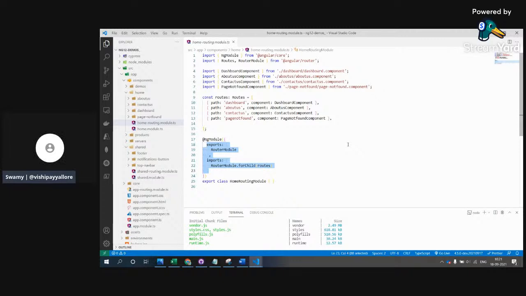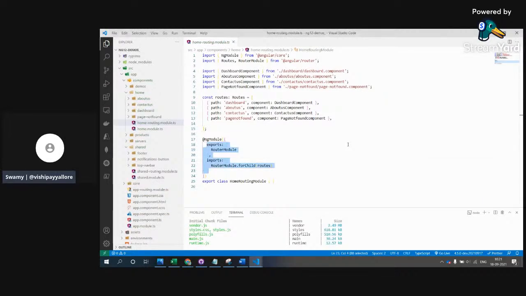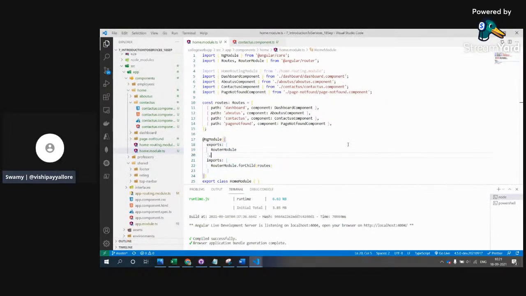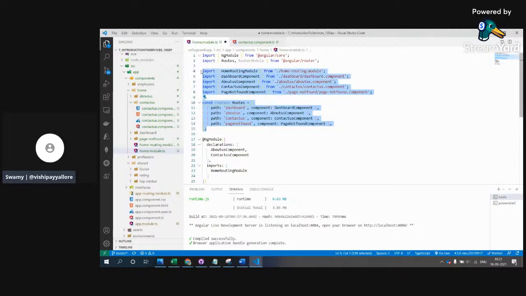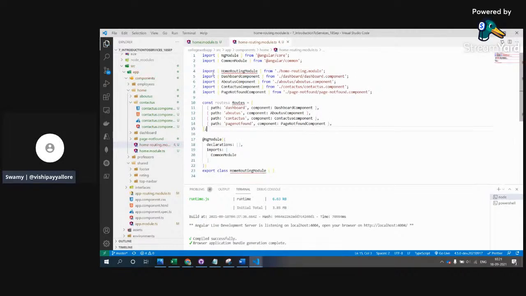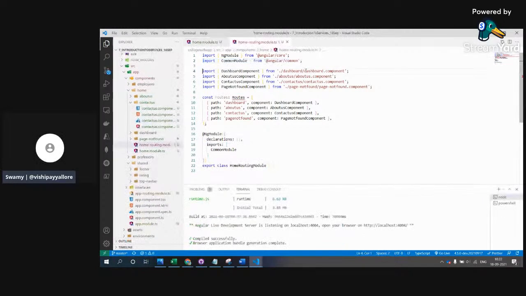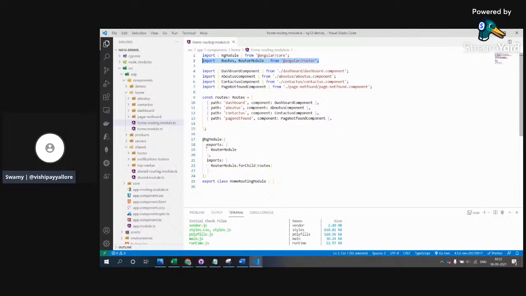Oh, I'm sorry. Technically, this should belong to another place. I'm in the wrong window. Sorry for that. Let me go to this routing. We don't need this because we are currently here, and we'll bring in this route. Okay, and only these two things will be in the routing module.